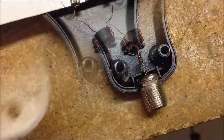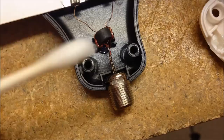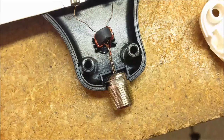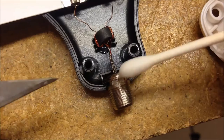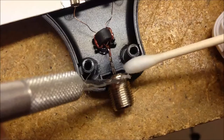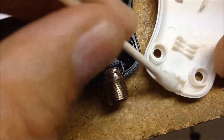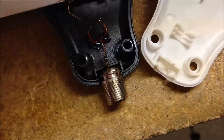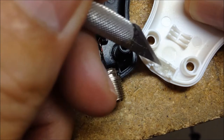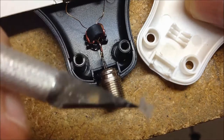I thought I'd show you this on video too. If you ever mess up with hot glue and let it cool before you get your parts in place, you can just take some isopropyl alcohol and put it on an applicator like a Q-tip, rub that on the hot glue and that hot glue will come right off. I messed it up on this plastic piece too, so let's put some alcohol on there. Take your little knife or whatever - that alcohol just takes it right off of there, no scraping, no weirdness.